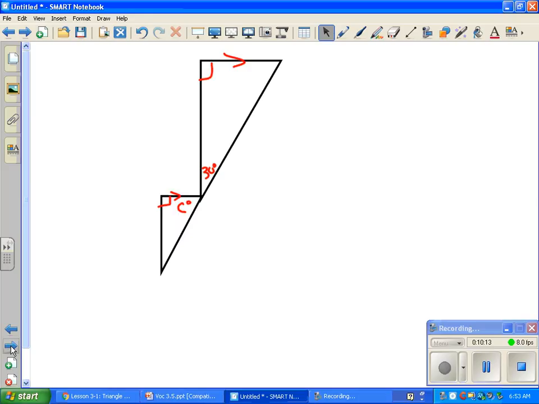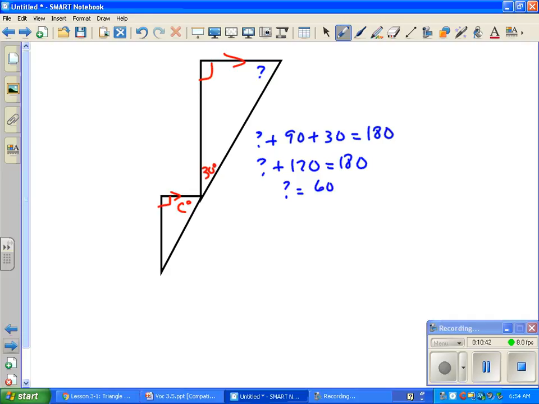So let's look at this one. This is a totally different thought on this picture. You have two 90-degree angles, and you have one angle in this top triangle that is 30. So let's say we want to find this angle up here. We know that 90 plus 30 plus that something makes 180. And so therefore we can add those together and take it away from 180 and find that your answer up there is 60.